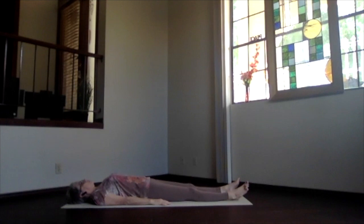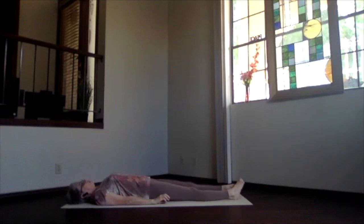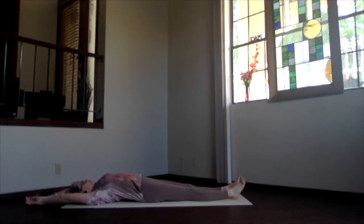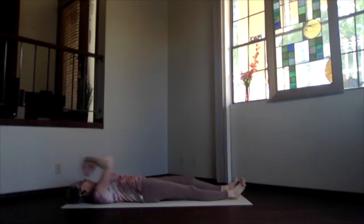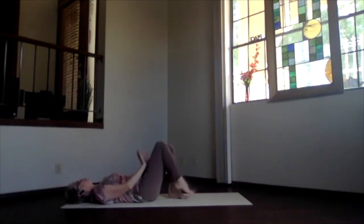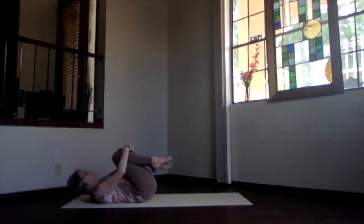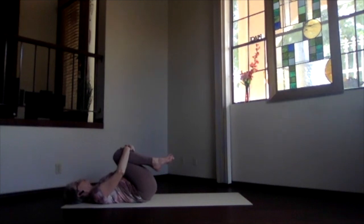And when you're ready, begin breathing more deeply, drawing energy and awareness back to the moment, to the room, to your body. And just begin moving your body gently whenever you become ready, or stay relaxing even longer if that would be something you'd like to do today. And when you're ready, just begin releasing your body, stretching more fully as you breathe more deeply. And when you're ready for that yoga hug of appreciation, press your back down, draw your knees toward your heart, and just let your body know you appreciate its yoga work today and every day.